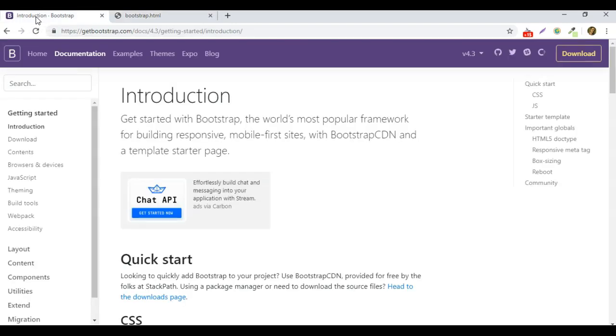Now, I'm not going to give you a full overview of everything that Bootstrap can offer, because that in itself would be its own course, because you can get very deep into it. What I want to show you is how you can use this as a tool, how you can integrate some really cool stuff, and then if you feel like really getting into Bootstrap, you'll know how you can explore it more and get further into it.